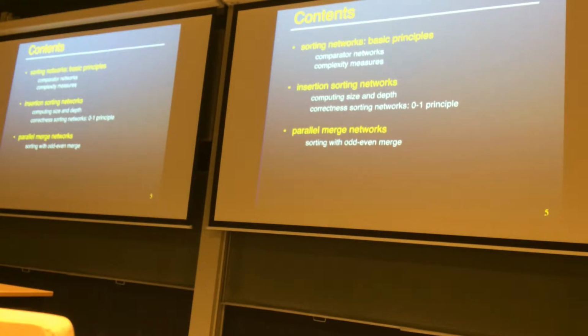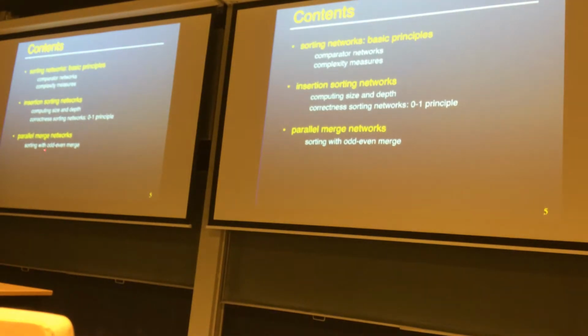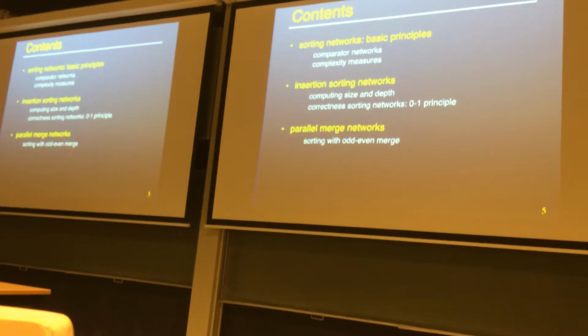Then we treat parallel merge networks, and we show how you can merge two already sorted vectors into one large sorted vector. And after discussing that, we will discuss a variant of such a network using the same design principle as I told you before, by using it to sort the vector. So, given the fact that you have a merging network, how can you design a network that's capable of sorting?